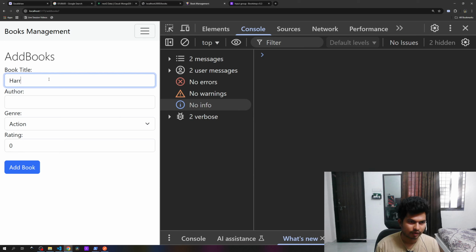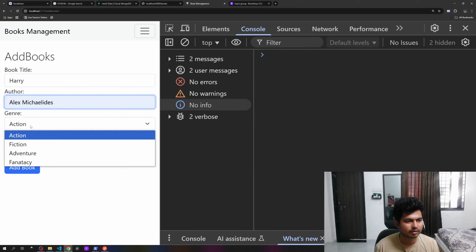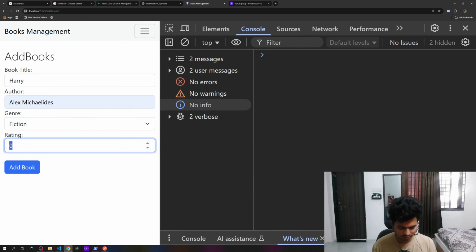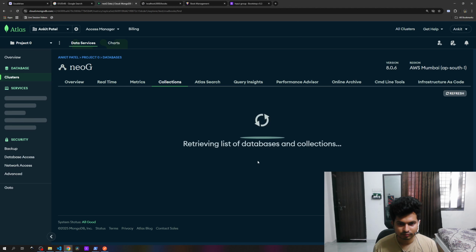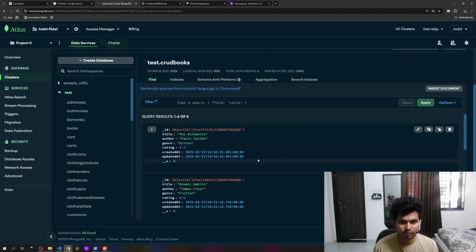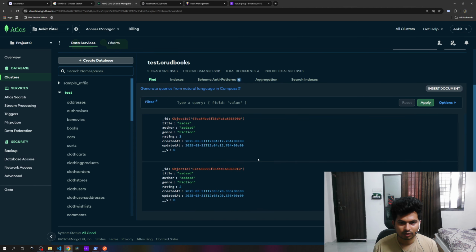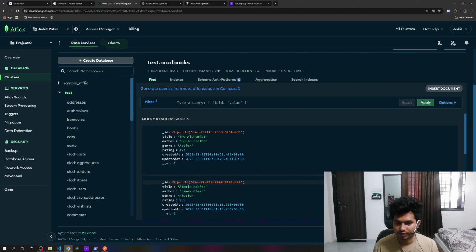But why is it not going to the backend? Let's see 4 star, and there is the backend. So there are 6 data, so all data is already there, posted.